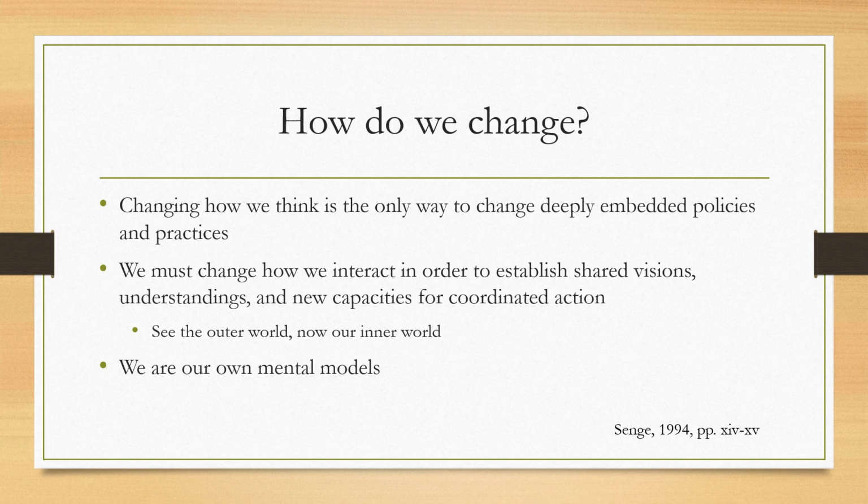Senge believes that changing how we think is the only way that we can change deeply embedded policies and practices. We must change how we interact in order to establish shared visions, understandings, and new capacities for coordinated action. People in general tend to see changes as in the outer world, not in our inner world. We are our own mental models, which are the medium through which we interact with the world.